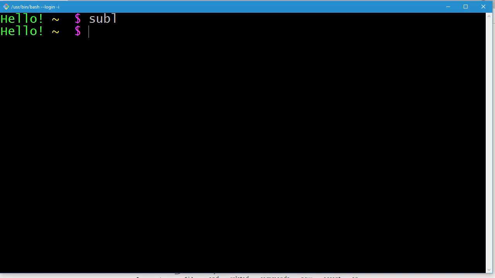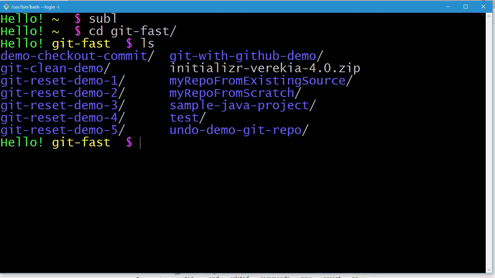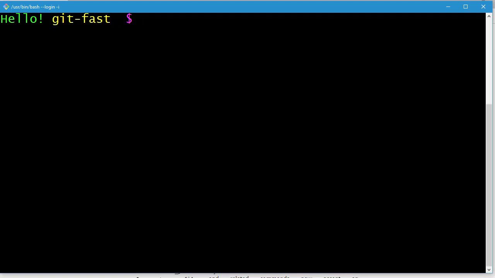So we are in the Bash terminal. We'll change to the git fast directory. It's not necessary that you change into some directory. We can always stay in the home directory and do the configuration. Remember that the git config command is one of the rare commands of Git that works both within a Git repository as also outside a Git repository. So I have several Git repositories here if I do an ls, but I will not be getting inside any of the Git repositories, and I will execute the git config command.